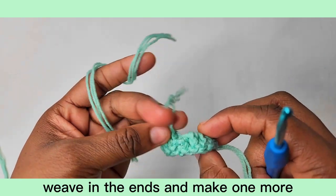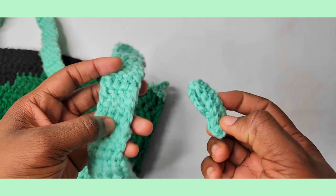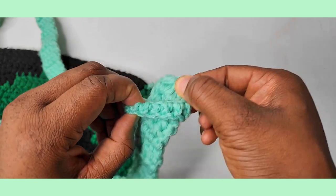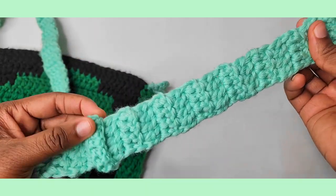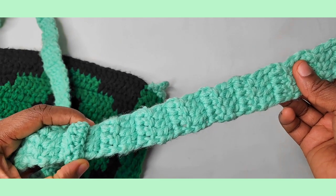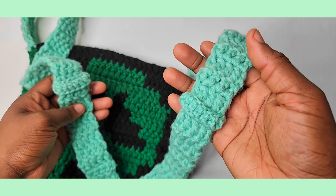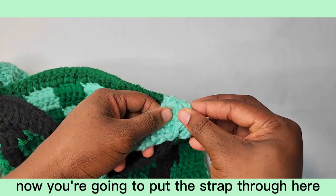Weave in the ends and make one more. So this is the second one. Now you're going to put the strap through here.